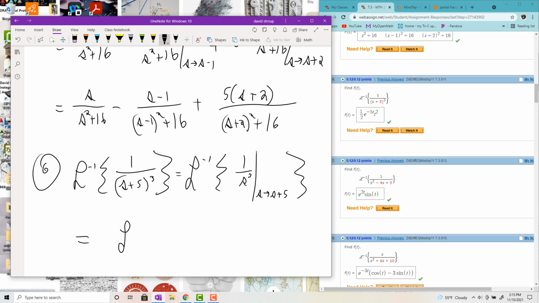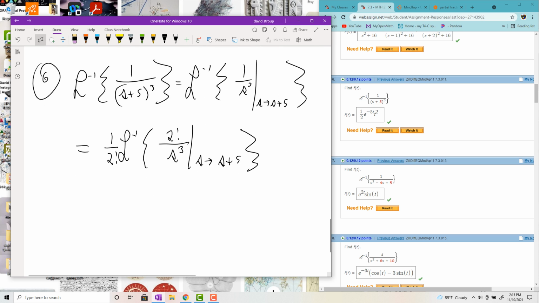And then I can't technically do the Laplace inverse yet. I need to multiply top and bottom by 2 factorial, right? And then I'll factor out the 2 factorial. So 1 over 2 factorial, and then we have a 2 factorial in here, all over s cubed. You can pull the s to s plus 5 out by just remembering I have to do a shift, but the Laplace transform of 2 factorial over s cubed is going to be t squared, but then I have to shift the thing, right? So what the heck did I do?